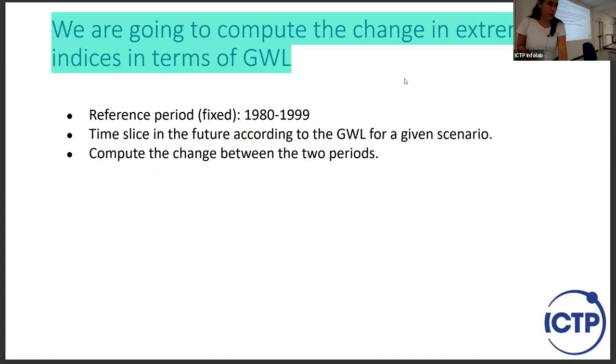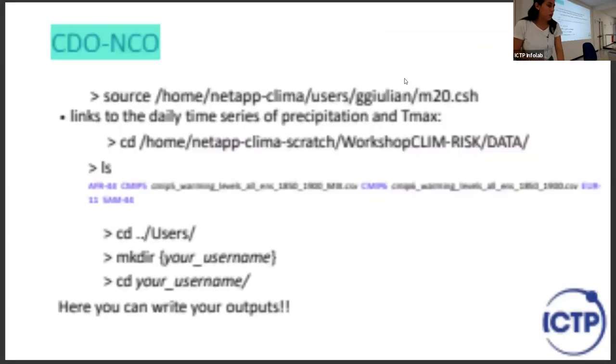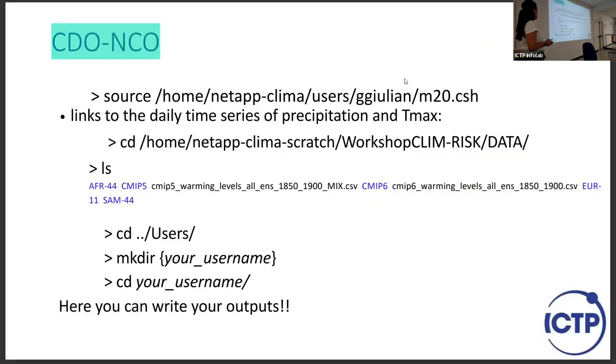Okay, so we continue from here. As I was saying, this is just a reference for the future. We don't need to check this now because I'm going to give you the commands for the specific indices that we are going to use. But if you want to come back home and process a different index, you will have this table in which there's a description on how to use each command, and you can compute another index, because here we just chose a short set of indices.